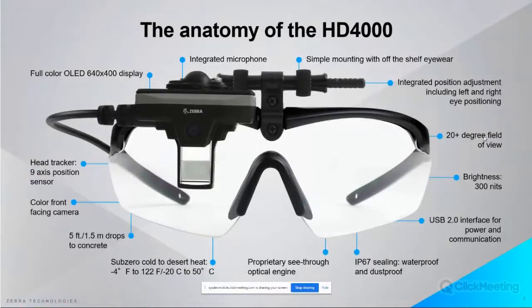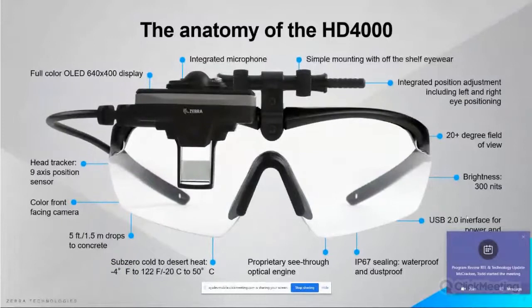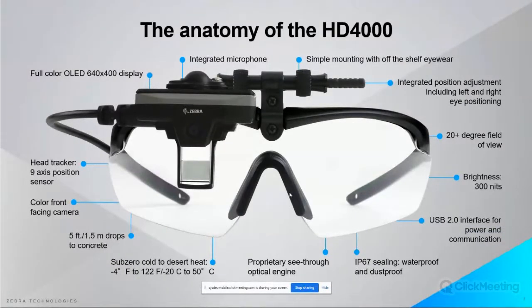So specification-wise, in addition to what I've just said, you've got a full color display, 640 by 400. That covers about 20 degrees of your field of view. There's a microphone in there. There are two options. There's one with a camera and one without, and this one is the camera one. It's got an IMU in there as well, so accelerometer and gyro, which means that through the SDK, you can access the IMU, and you can even progress a workflow through the movement of your head. In terms of fit for purpose in enterprise, 5-foot drop, sub-zero temperatures as well, and IP67. So I think that's pretty good.